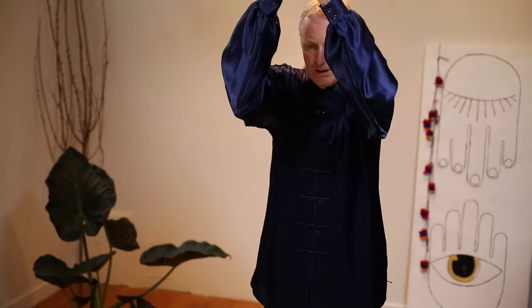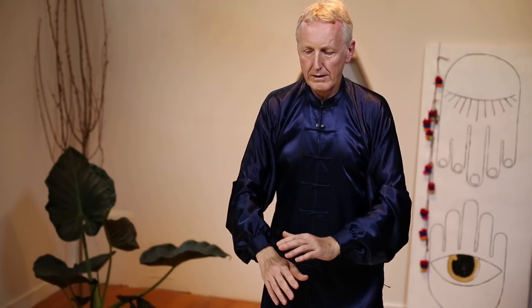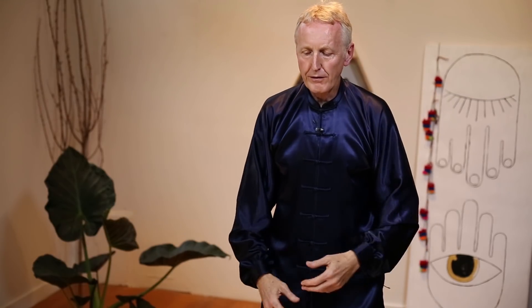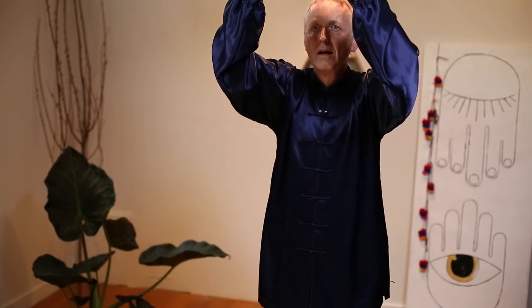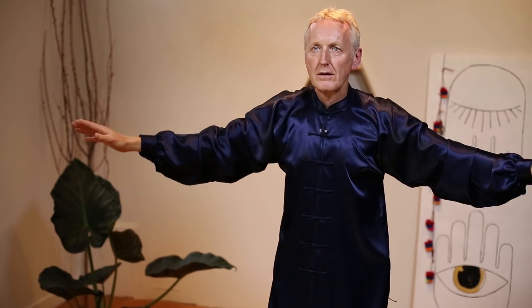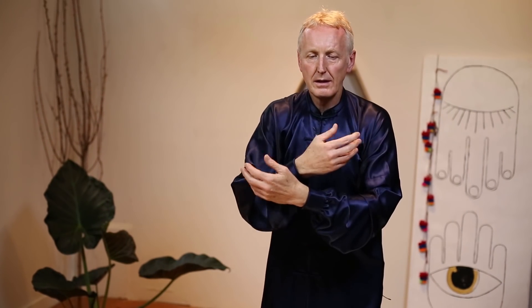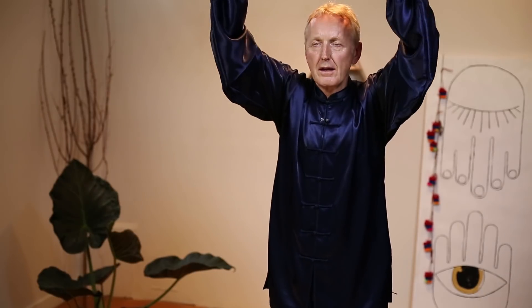We'll do six of these, and then change direction. As the hands cross at the bottom, thumbs lead first then fingers, with a gentle stretch. Turn the palms out and let the arms float down as if they're in a heavy liquid — breathing in and out. You can imagine drawing energy up from the earth, up through the body, opening up to the sky, and blue-sky energy pouring down through the body all the way down to the toes. Everything soft and without tension, good posture, head suspended, weight of the body rooted down into the feet.